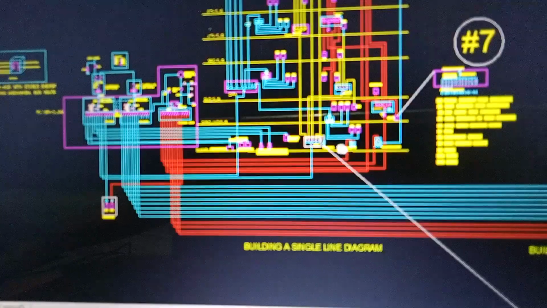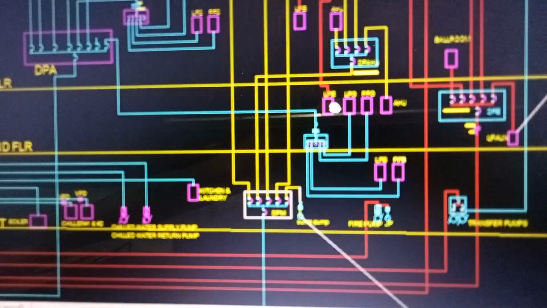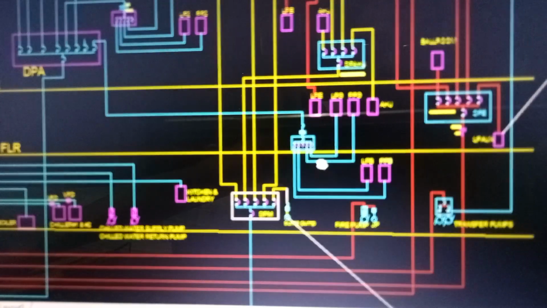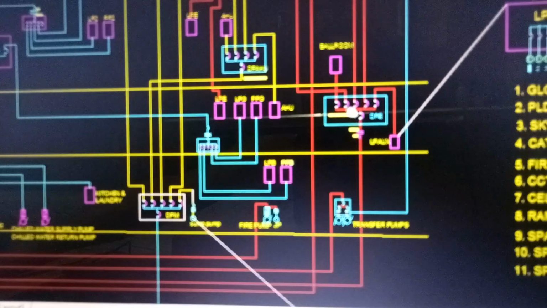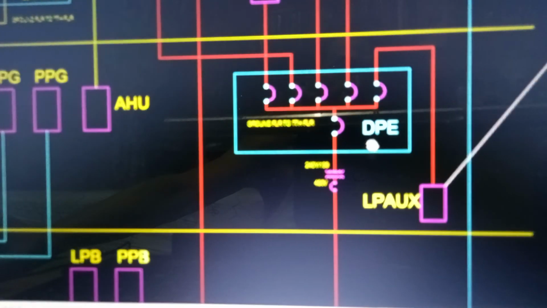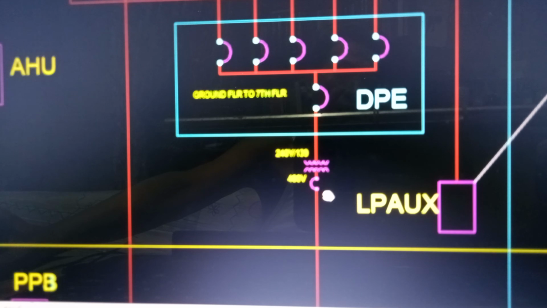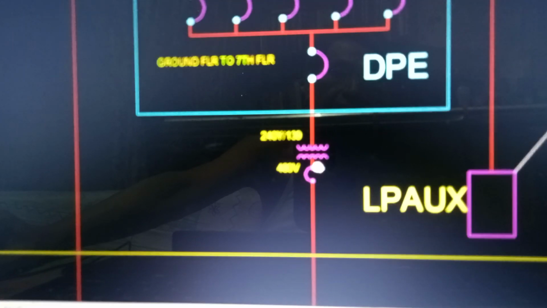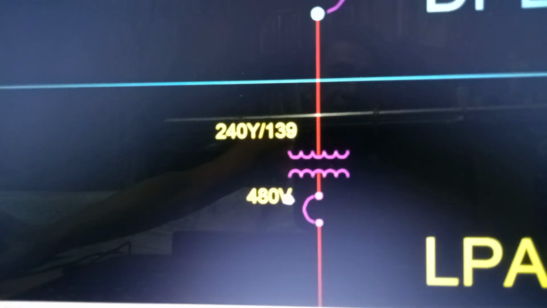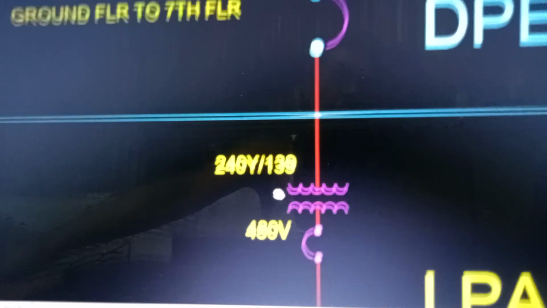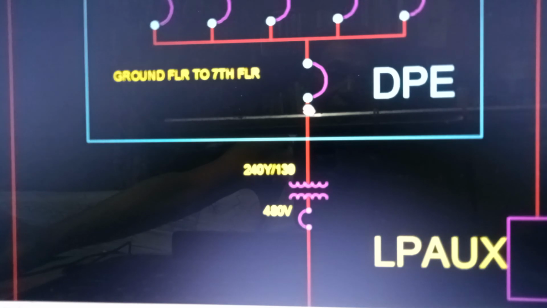Now for the emergency loads. In building A, we have DPE, emergency distribution panel for building A. This is supplied from one step-down transformer, from 480 volts to 240Y/139.